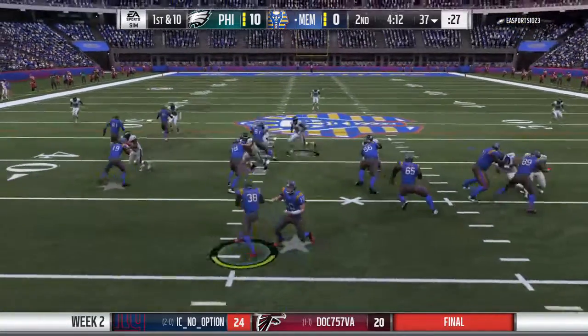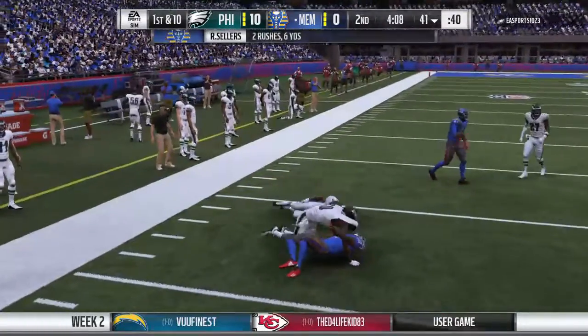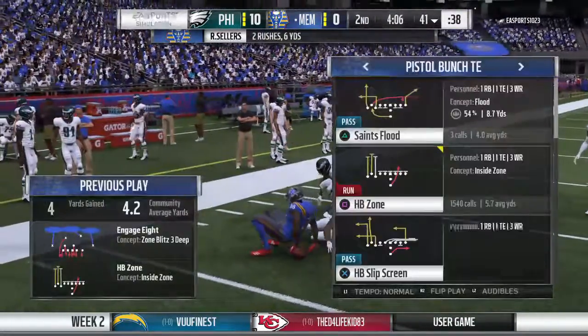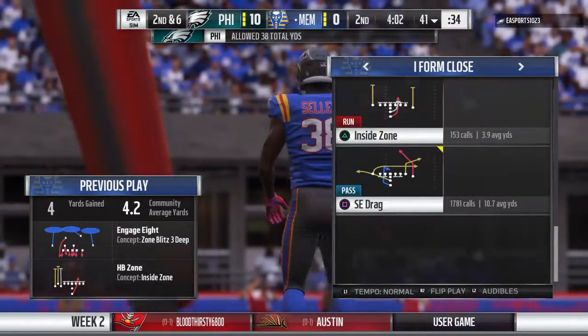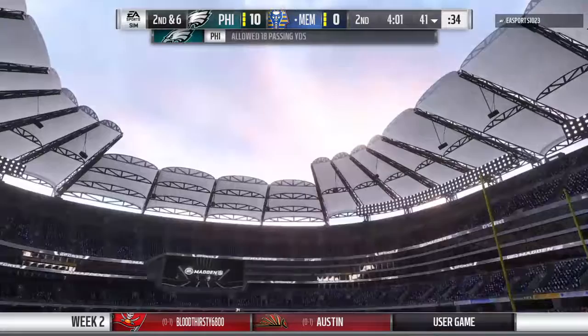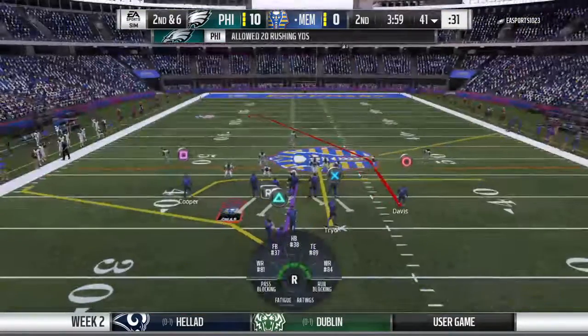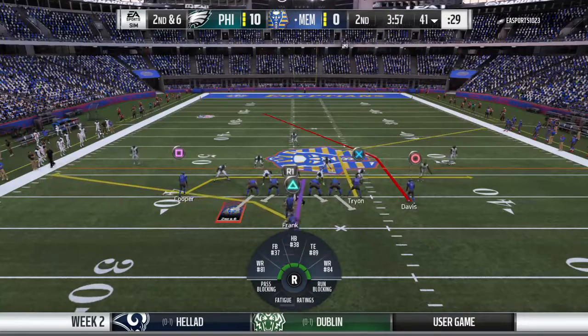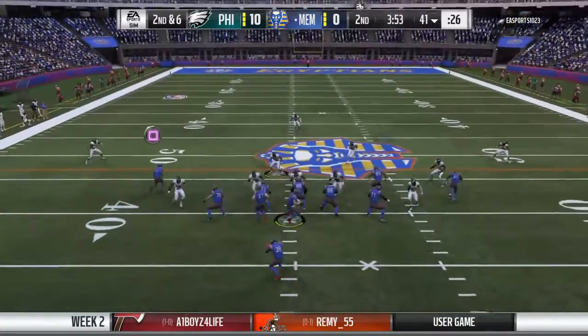1st and 10. And they'll go ground game here with a tailback. And he's got it up over the 40 to the 41. It's a pickup of 4, and it'll bring up 2nd down. When we see those runs to the perimeter, when we see those runs to the edge, we think about big breakers, don't we? In this case, it was a modest gain, but it does open up possibilities here on 2nd down.